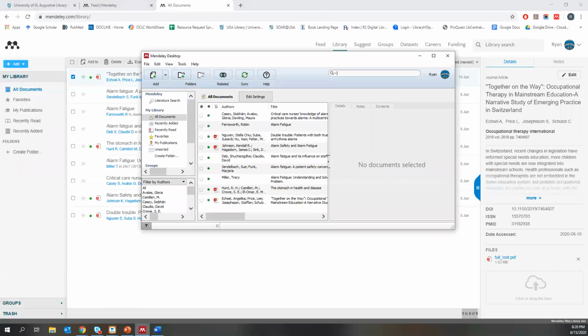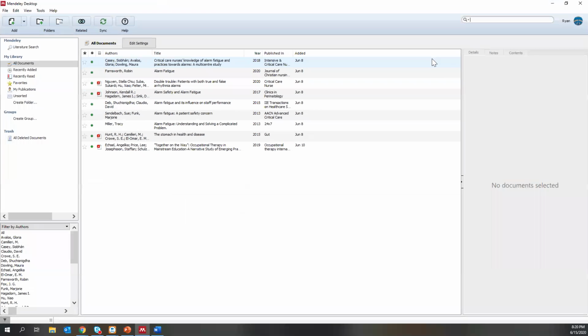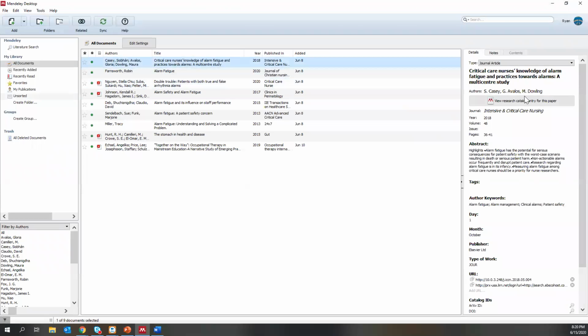Let's see, bring that back up. All right, so this is the desktop version, which looks a little bit different. It's got the same setup though, with the three columns. This is your sort of library column. This is where you can search Mendeley's articles and content that they have collected.